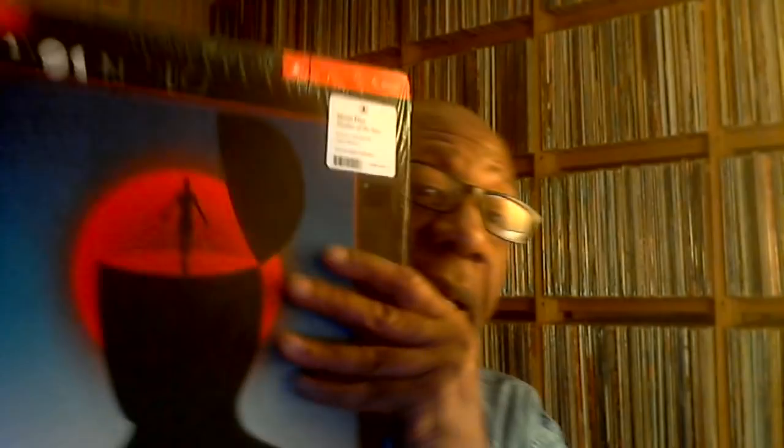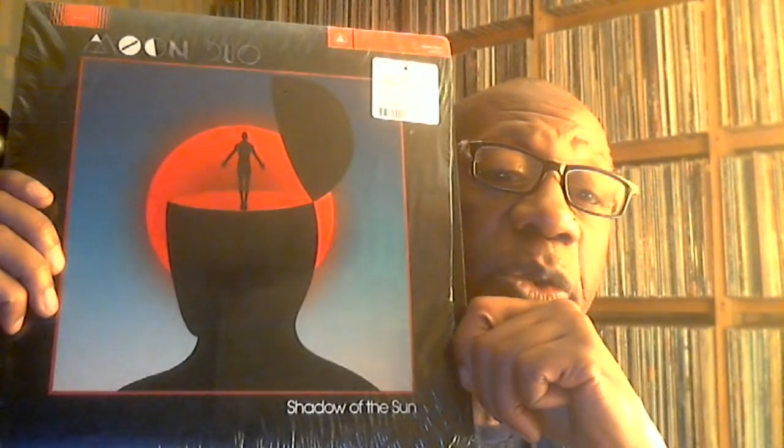Oh, he also sent me this vinyl, the Moon Duo on what is this label? I've tried to like this label, and I bought stuff and I've ended up selling it. But this is pretty cool, Shadow of the Sun. What we have here is a band that's psychedelic that's doing a throwback. This is such a throwback to the music of my childhood, the 60s. You know, lo-fi sounding, chugga chugga chugga, organ. I think of everything from the Sir Douglas Quintet to the 13th Floor Elevators when I hear this. I do like this. It's enjoyable. Shadow of the Sun. Thank you so much.